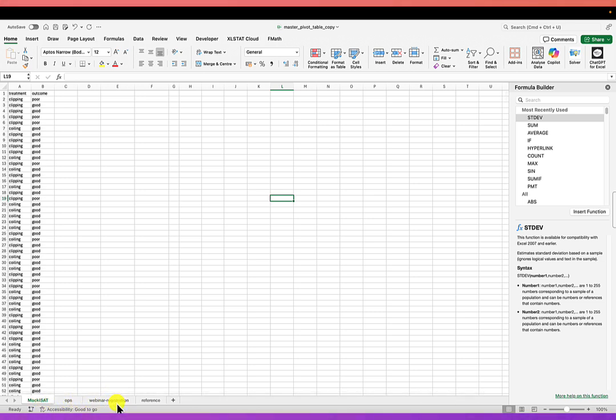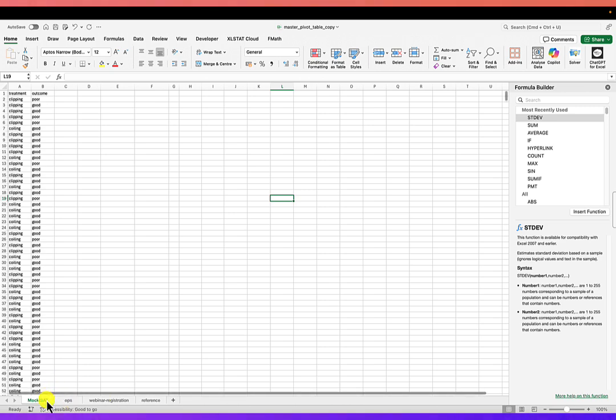The mock ISET is mock data that I have created for a mock trial comparing coiling versus clipping. Ops is an operative logbook, and webinar registration is the data from the registration for a webinar.